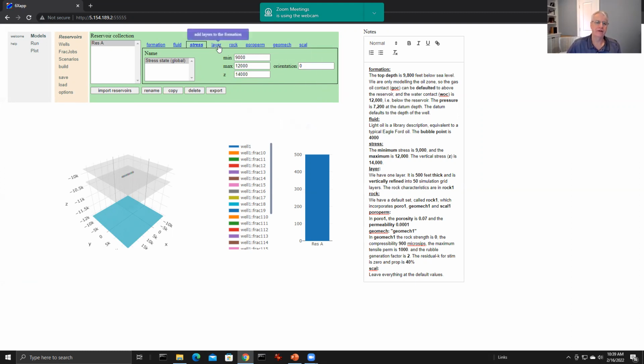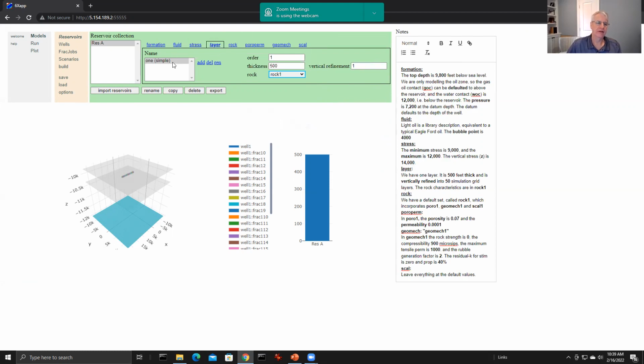So that's our stress states. We've got a single layer, and the thickness of that layer is 500 feet. And the vertical enhancement, the number of simulation grid cells we're going to have in the vertical orientation is going to be 50. If you hover over any of these items, it'll tell you what the units need to be and also give you a longer description of what the parameter means.